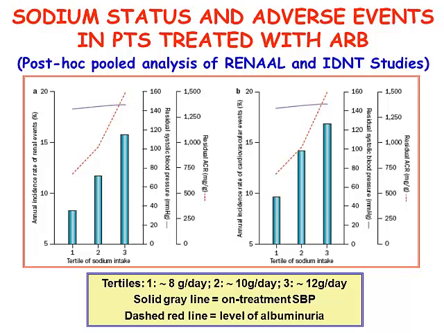In these three bars here, we have the sodium intake: 8 grams, 10 grams, 12 grams per day. You see that the higher the intake, the higher the annual incidence of renal and cardiovascular events. But what is important, the higher the sodium intake, the higher the proteinuria, the red dotted bars, which is independent of the effects on blood pressure.